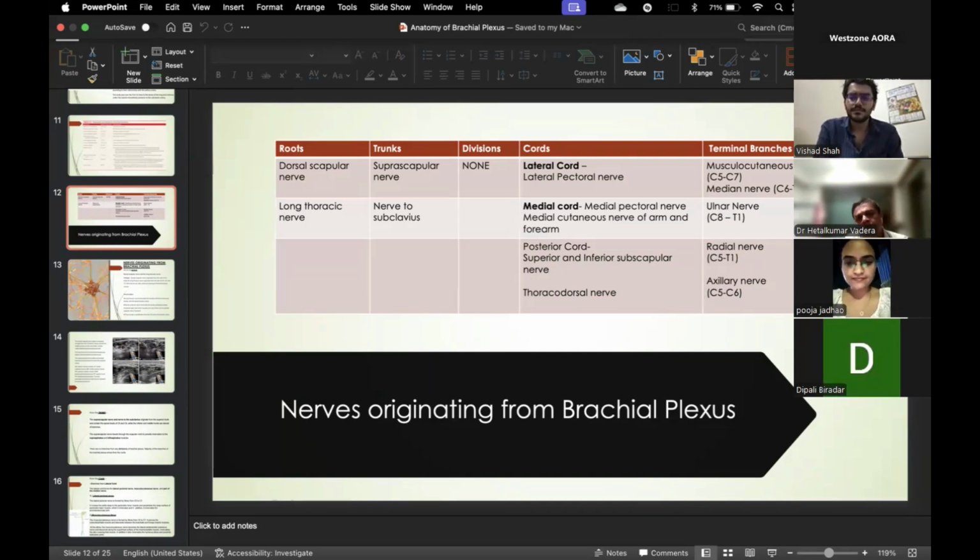So you can either block in the suprascapular notch or below the omohyoid muscle, from where it goes posteriorly towards the suprascapular notch. Even if you are giving 4 ml of LA with the anterior approach, there are some chances of phrenic nerve palsy. There are reports of phrenic nerve palsy, but when you go posteriorly, there are zero chances of phrenic nerve palsy. And for the axillary nerve, you have to go posterolateral to the shoulder, and you have to find the axillary nerve below the deltoid muscle.